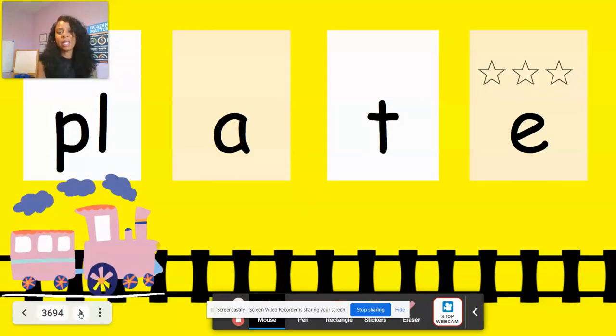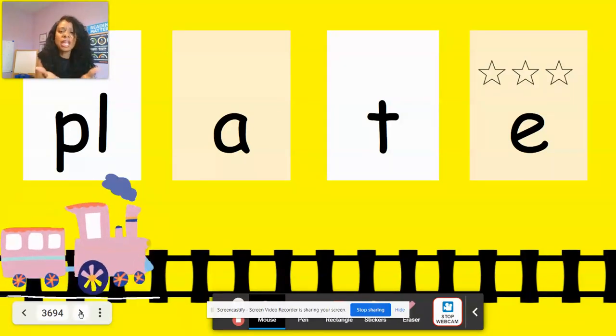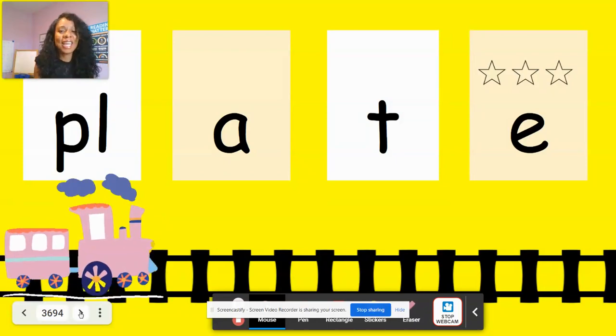So what sound would the A make if we're asking the A, what is the name of your letter? It's A. So when we get to the letter A, we cannot say a short sound because this is going to make a long vowel sound, which is A. So when we see a magic E in those stars at the end, then you know that the vowel is going to say its name. It's going to yell out, I'm an A. So we're going to say A when we get to the vowel, okay? Keep your eyes on the train. We're going to start with the first sound. Pull.